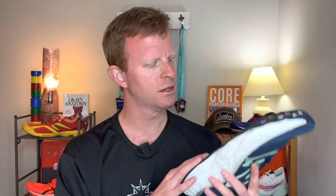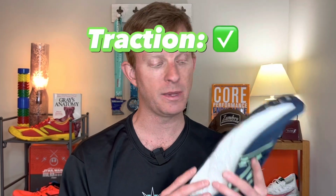And as far as traction goes, I didn't have any issues with that. I didn't run in any extremely slippery or wet environments, so I cannot speak to how this performs in the rain. But there's a decent amount of traction and a decent amount of rubber. I'm assuming that we're not going super duper fast in the shoe, so I would not feel uncomfortable running in wet conditions with this shoe.